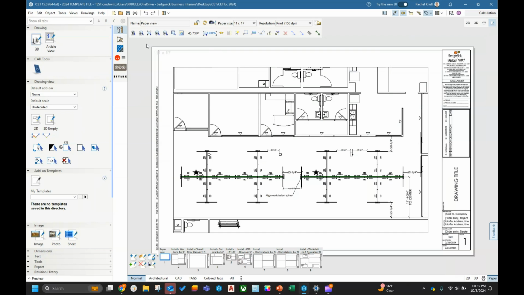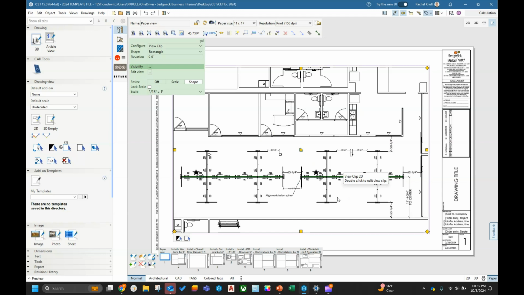My last troubleshooting tip is going to be making items or symbols show in color that are not currently showing in color. So for our installation drawings, we like to have our power entry, which are marked with these stars, show in red. Now, our manufacturer automatically has the power shown in the panel as green. That is not something that I applied. What I am going to change, though, is the color of these stars. So you'll see that I already have this black and white filter applied, and I want everything to show in black and white, again, with the exception of these stars representing our power entry.